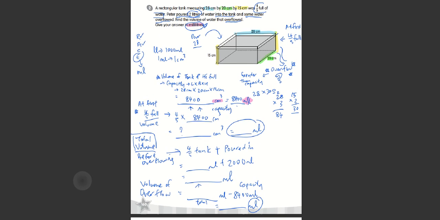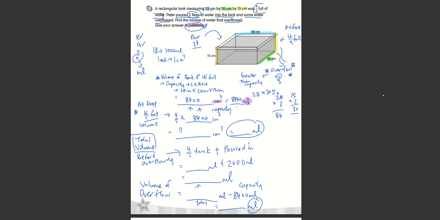Okay, we run through that again. First I now understand what's the capacity of the tank. Then I find the amount of it at the start, that's 4/5, plus the amount that was poured in. So this is the amount that you actually want the tank to be holding. And then I use the final step. The final step is here, the volume of overflow is subtracting away what the tank can hold. So that would be the final answer. Remember, it's in milliliters.